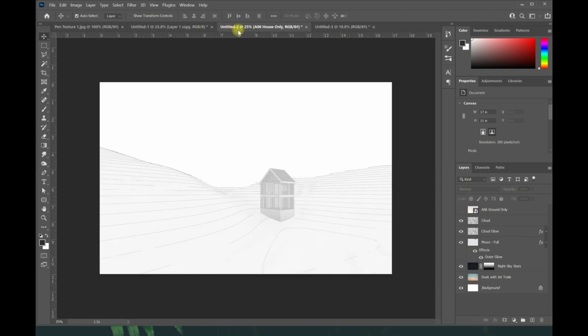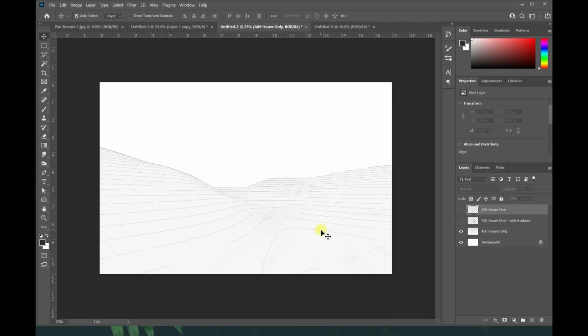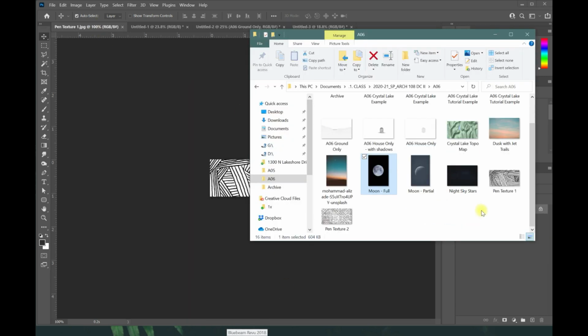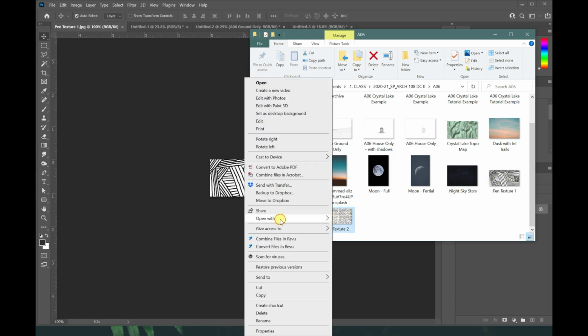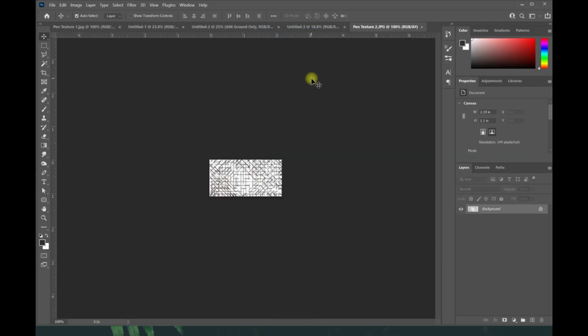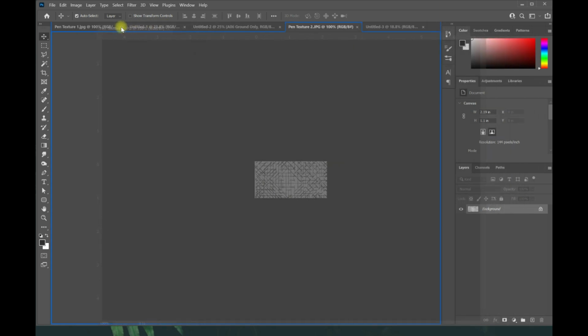I'm going to go back into this layer and show really quickly a couple of techniques for mapping a texture or a couple textures onto our ground surface. So I'm going to hide my houses for the moment and just deal with the ground plane. What I'm going to do is, if you have one of your pen textures already, open it in Photoshop. So I'm going to use two here. One of these is from Kelly and one is from Alex.